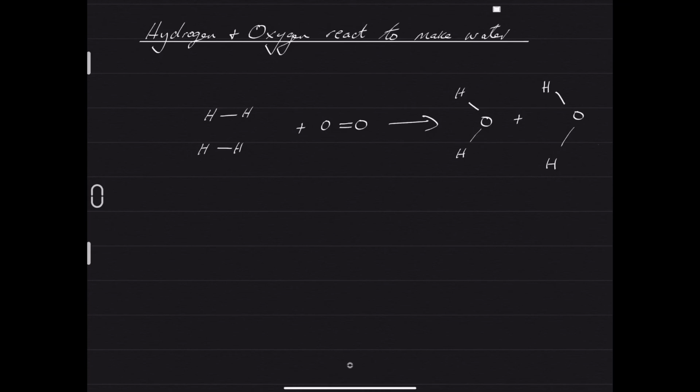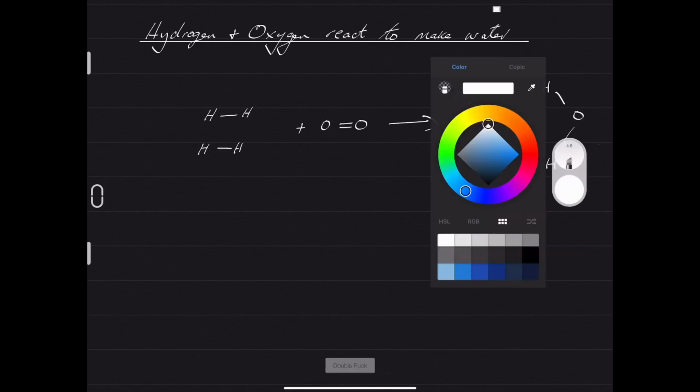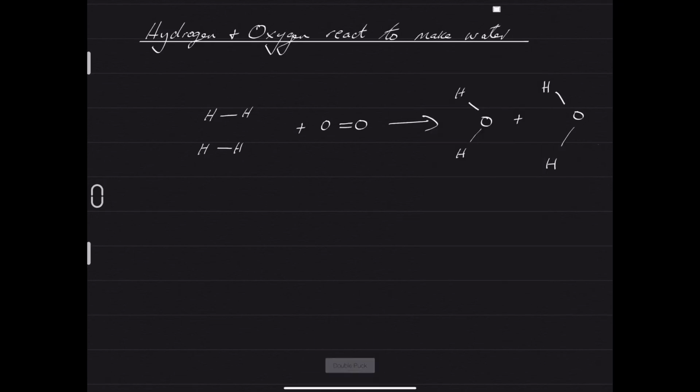Sometimes it's easier to work this backwards if you want to see how much of the reactants you need. However, you can see here, it doesn't matter which way you look at the equation, you should still get the same type of structural formula that you're seeing. But here you can see the 2 H2 molecules and 1 O2 molecule reacting together to give 2 H2O molecules. Now, in terms of bond breaking and bond forming, the hydrogen bonds here needed to be broken.